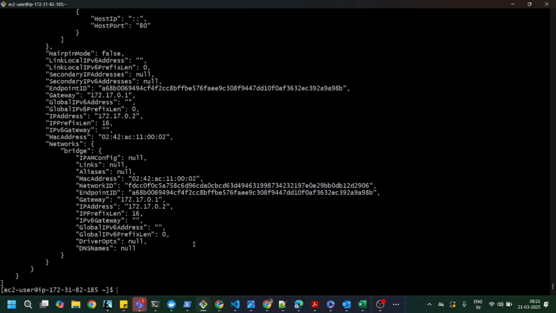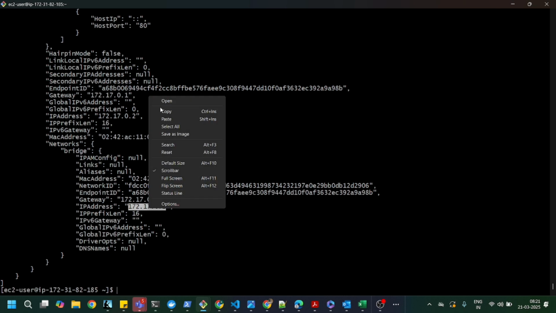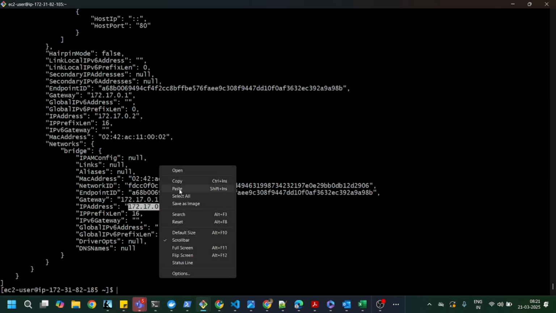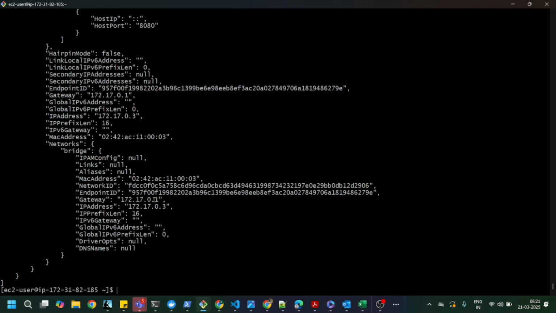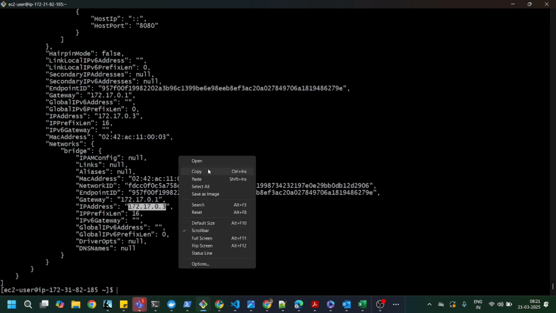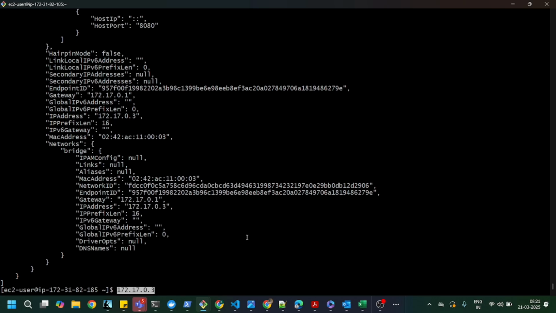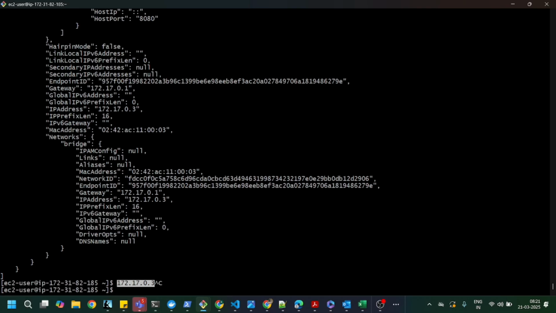Okay, this is the IP. I'll paste it here. I'll just press Control C, and for app rob 2, what is the IP address? This one. I'll just paste it. It is not mandatory to press Control C; I'm just copying the IP address only. Now let me run docker ps.